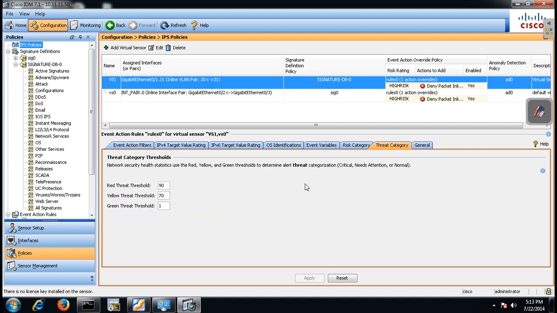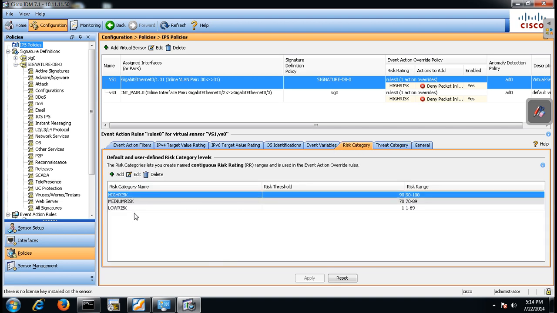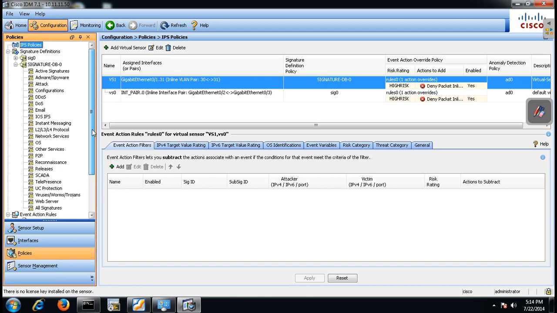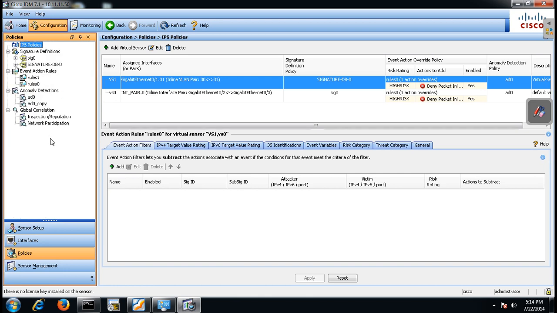Fine. We'll see the threat categories and all those things. Risk category, how do you change them? Target value rating, event action filter. So we'll look at the remaining things tomorrow. Okay, so you understand, right?